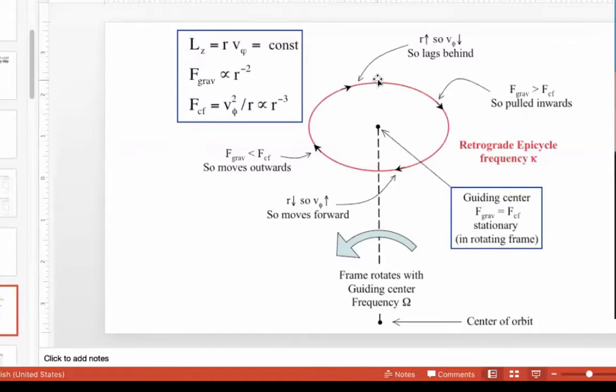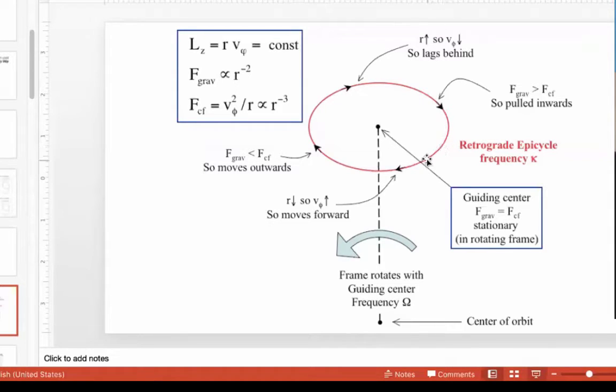But what happens when we displace to larger r? Centrifugal barrier force, that's the force pushing you out in a rotating frame, has now become smaller. The gravity force wins. So the extra gravity out here, or the smaller centrifugal force, wants to what? Pull you back towards the radius of the guiding center where you were. It's a restoring force, wants to pull you back to your correct circular radius. You'll be lagging behind, but you'll gradually be pulled back to the guiding center radius, and then you'll overshoot.